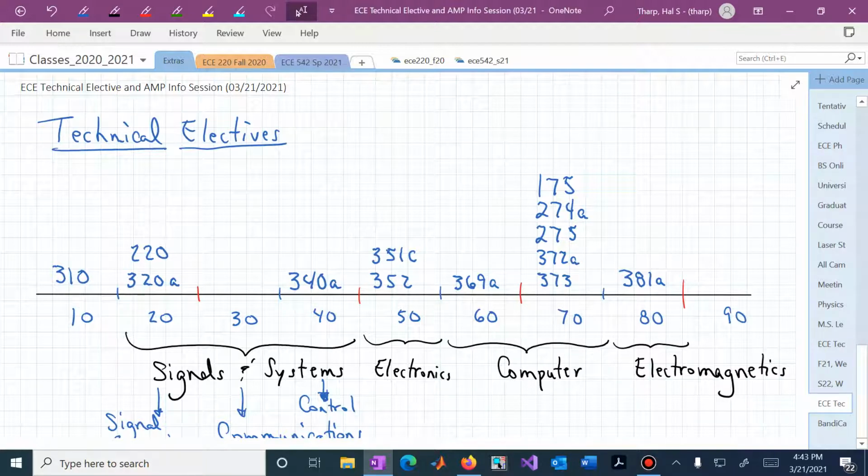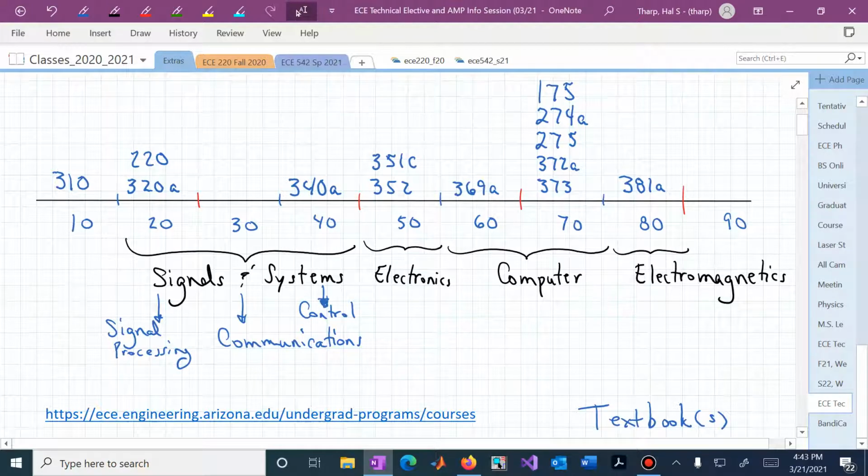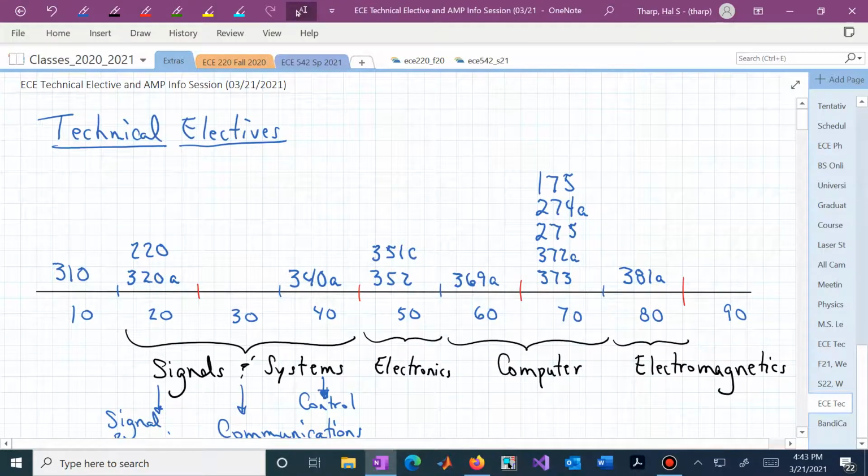If you noticed some kind of pattern, that's not unplanned, and it allows you to have some feel for where you might find technical elective courses relative to the numbering strategy.